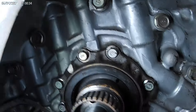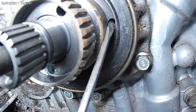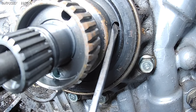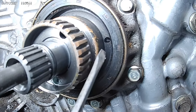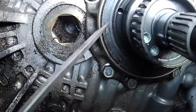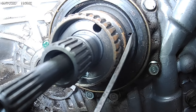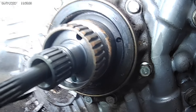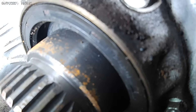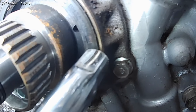You also have drain-back holes right here. These are the holes that the fluid goes through from the torque converter after it's applied — this is your supply port here, and this is your return hole for your transmission fluid. So if you push that seal all the way in and it's not touching, when the torque converter gets applied with fluid and it comes back out, it's going to run out everywhere. This seal is pretty much flush with this race — that's where you want it.